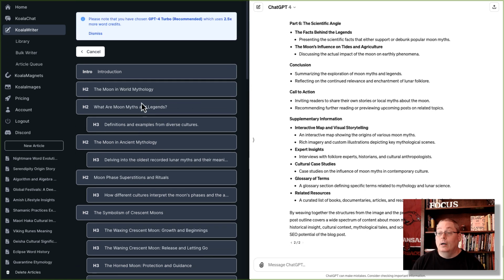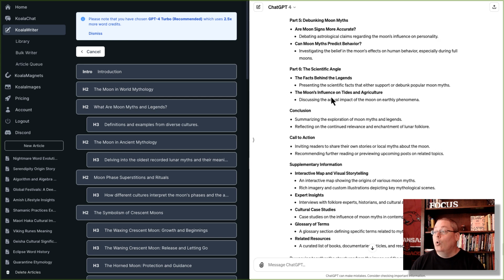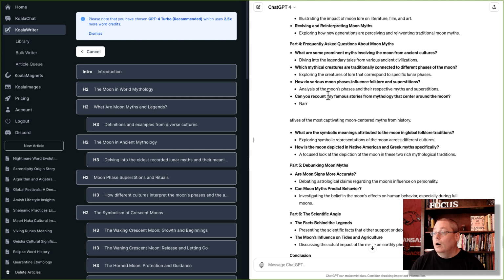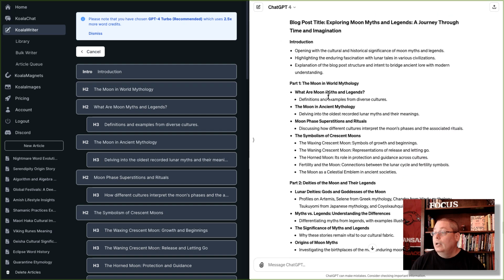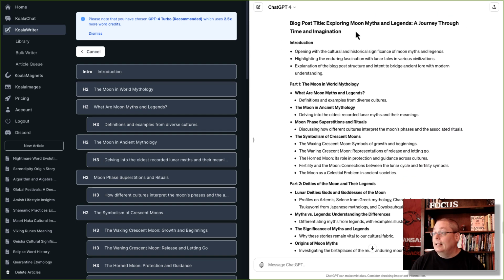That's how we got where we are, using Koala Writer, or using AI, to rewrite this blog post that I've already written, that I'm trying to improve with information gain and extra keyword research, making sure I'm putting everything in an order that makes sense, that solves the searcher intent, so that if I send people over from social media, they're going to get the most out of the article that I can have AI create on this topic of exploring moon myths and legends.